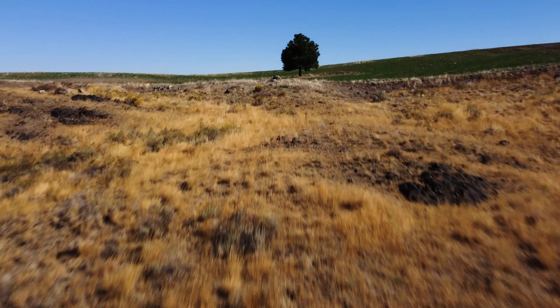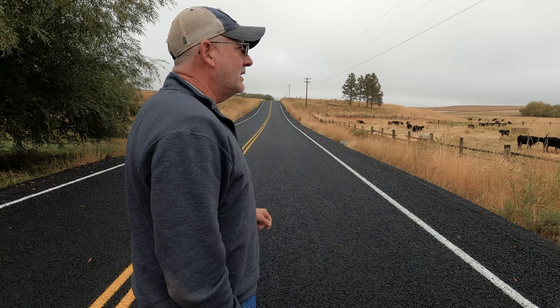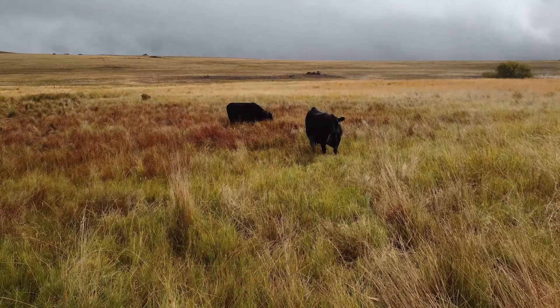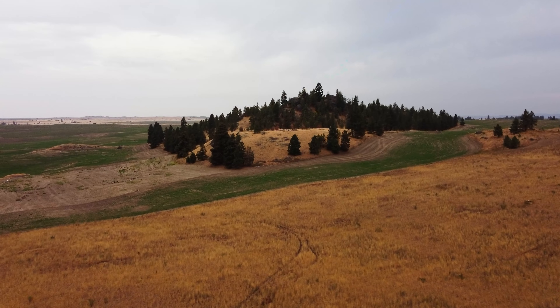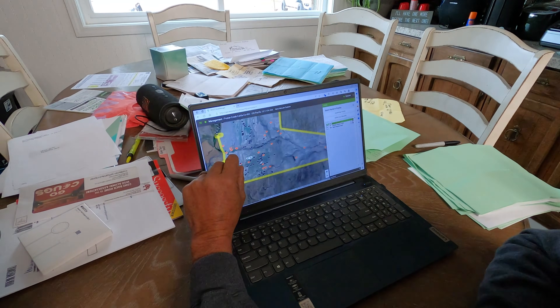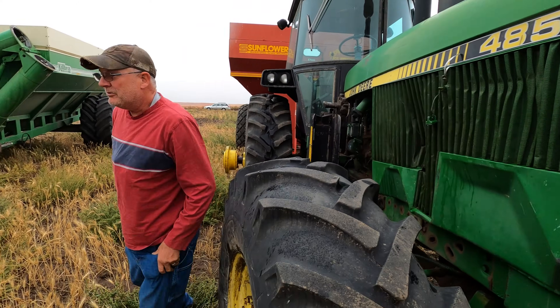I have over 15,000 acres of farmland and another 15,000 acres of pasture land, all mostly leased. As far back as 2013 I felt like cattle needed to be integrated on the cropland. We really believe we can get to a situation where we can graze cover crops and older crop residues in a more condensed situation and try to get some benefits out of mob grazing. The first thing we used the vents for was just to see where the cows were; second was to look at grazing trends; third was to know where to go retrieve a cow that was out. I estimate that we save three months of labor by not having somebody on the ground daily trying to keep the fence up and get hot wire out ahead of the cattle.